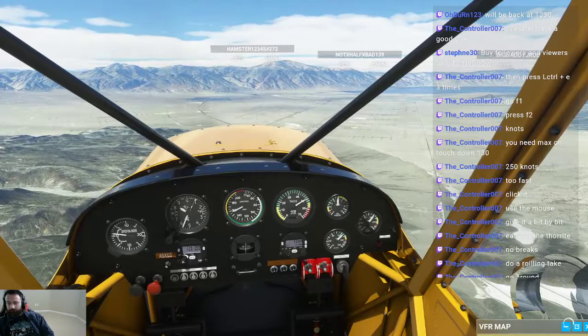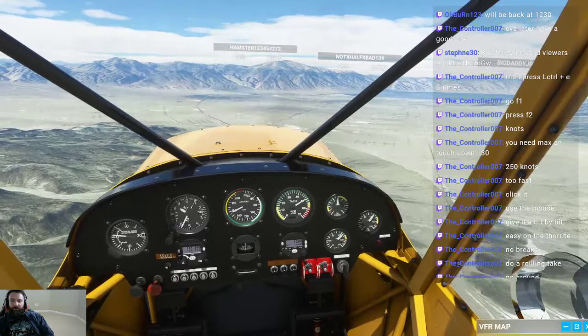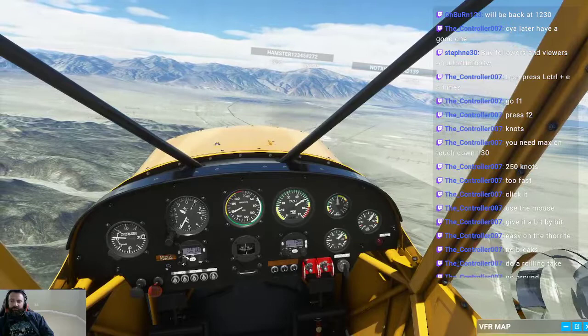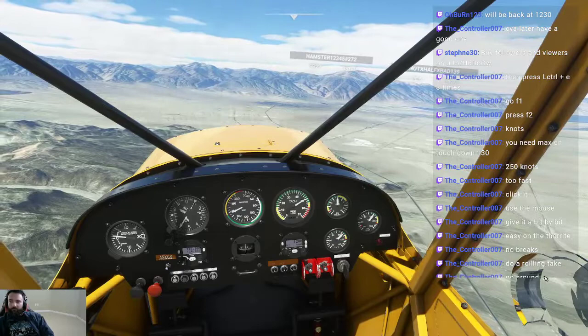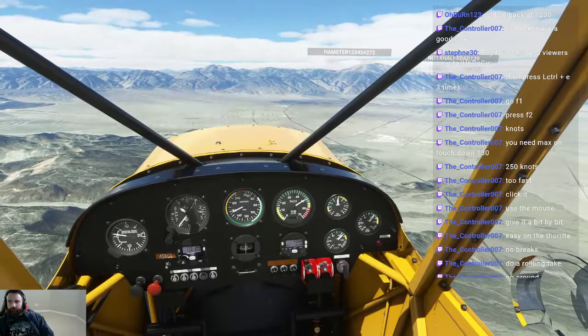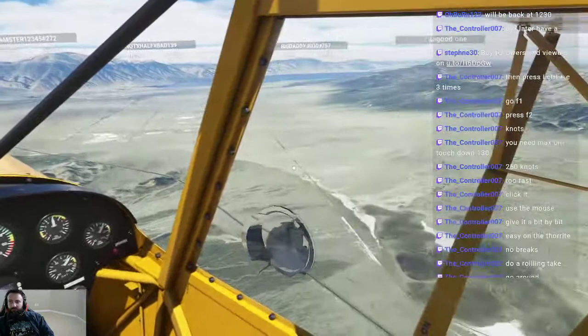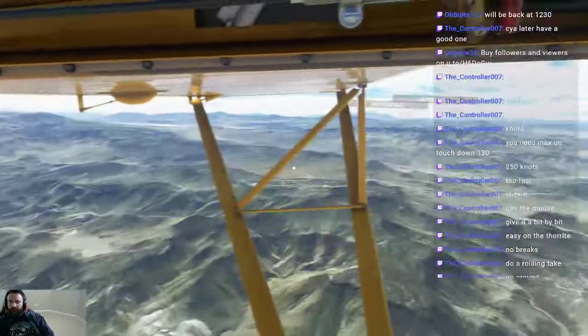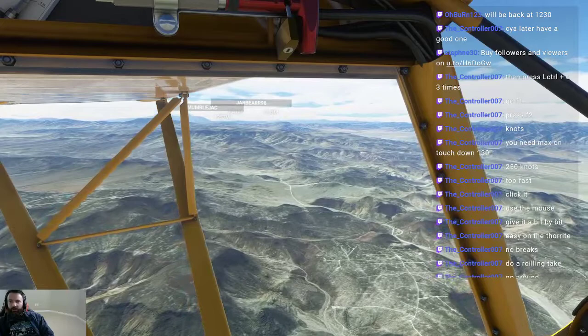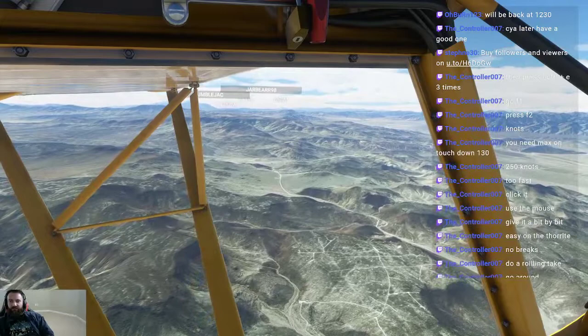Alright, I think I see the airport. I definitely do. I can see the lights in the distance. That is amazing. So we're gonna get ready here. Mumble Jack, Jarbear 98. He must be in a jet. He is climbing quick.